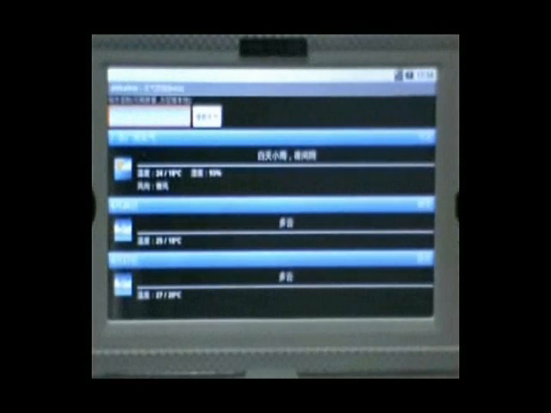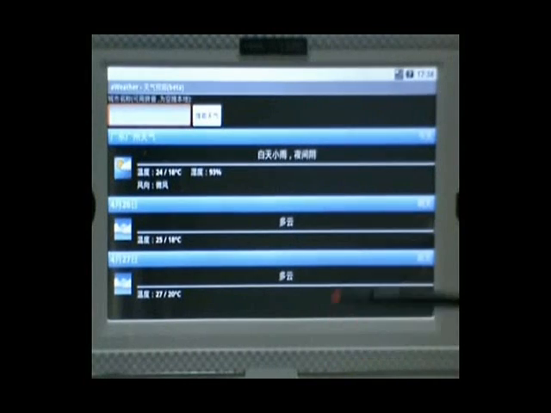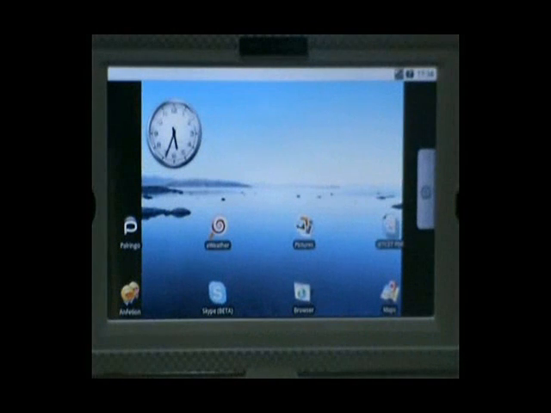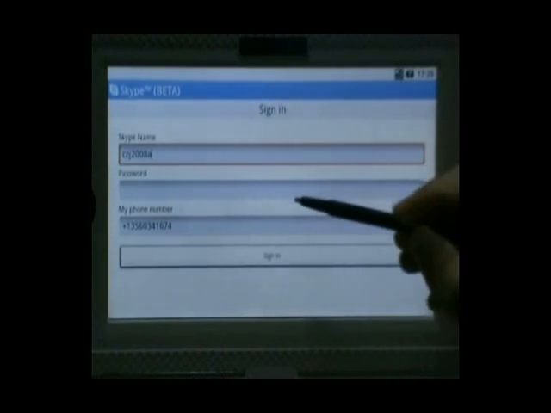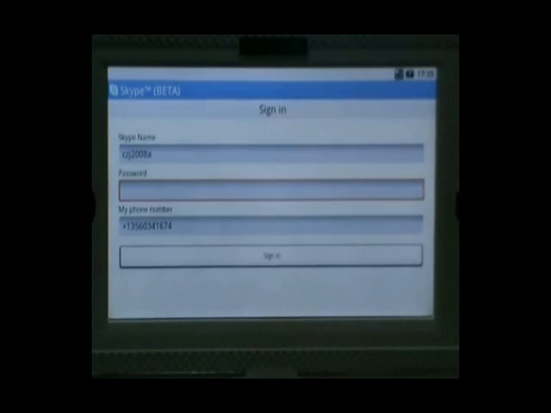Okay. Now we go to the weather. Okay. So you want to see the upper word, you can see Skype. Skype, you know. So what we do is sign in, then we can start chatting. I'll just put in the password. Come on, let me chat with him. Can I chat with you? Go on, let me chat.